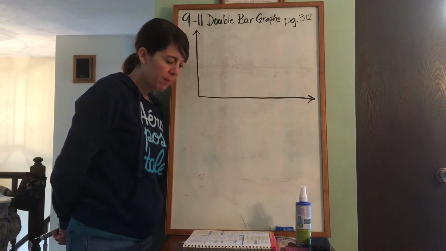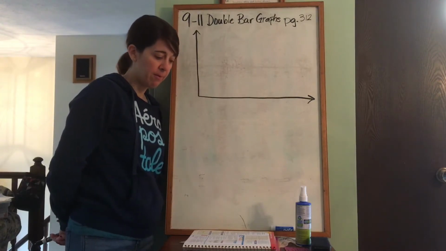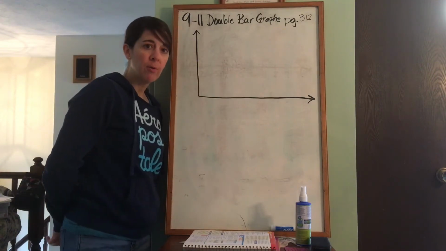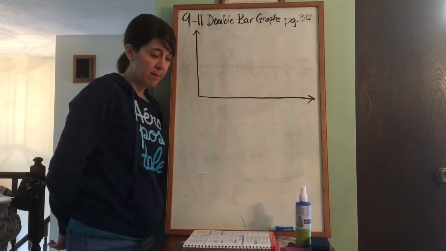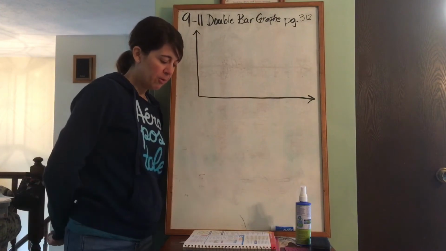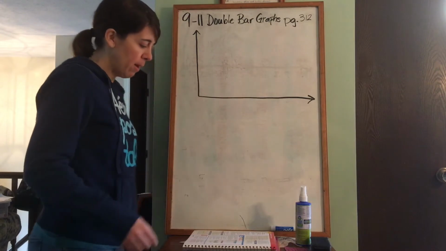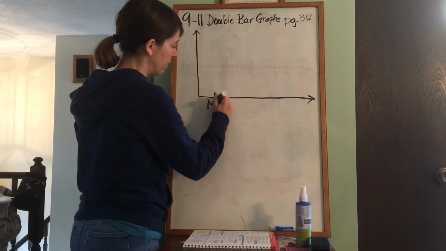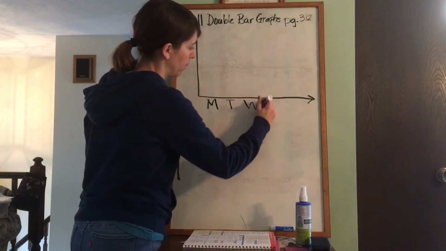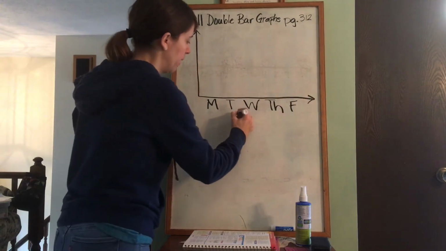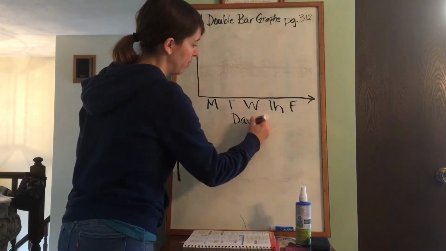So they want us to use that data at the top of the page in the blue chart to make a double bar graph. If you look at the orange arrow, you'll notice the steps for making a double bar graph. You draw the horizontal and vertical axes. Then you choose an appropriate scale for both sets of data. So we've got days of the week, Monday through Friday, going along the bottom because those were the days of the sales. So we'll label that and just title it day or days.